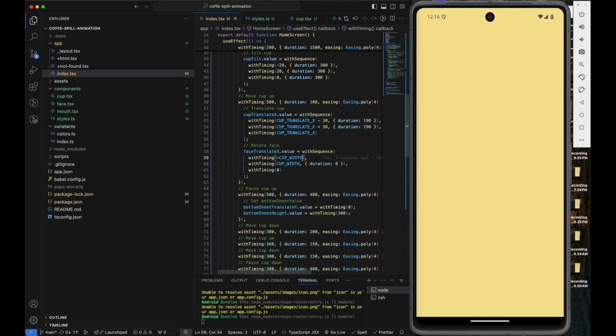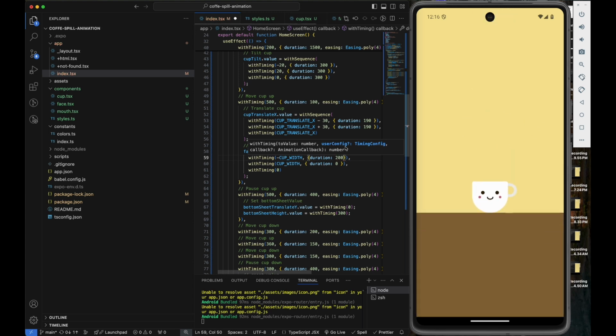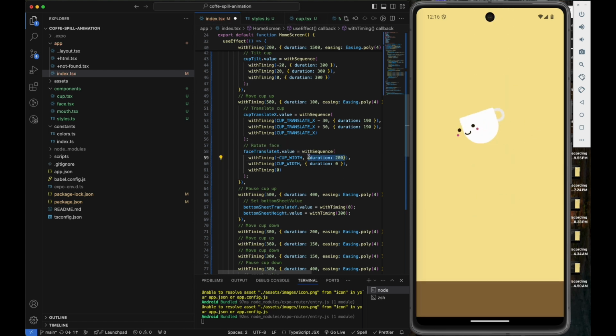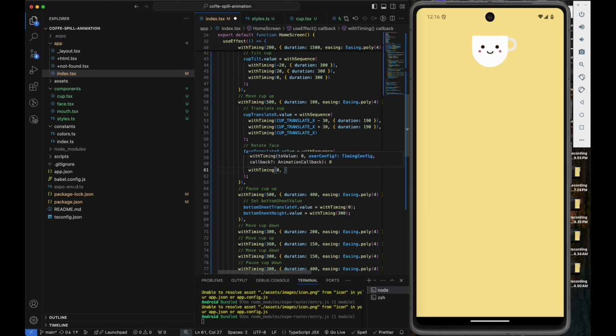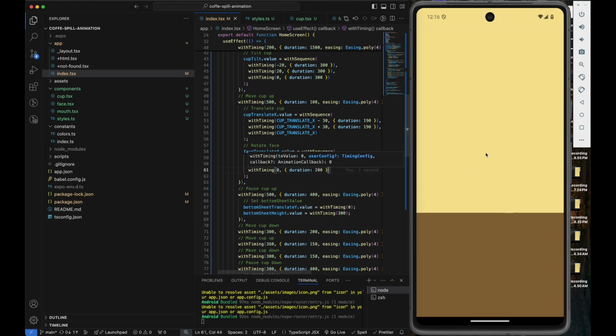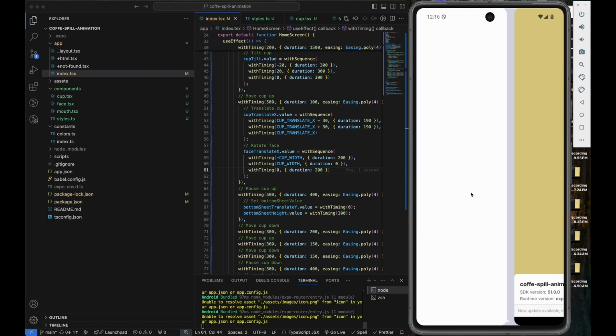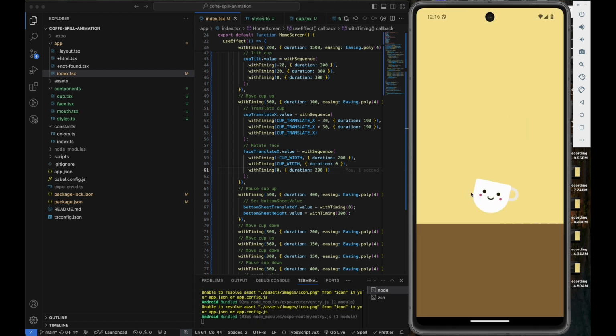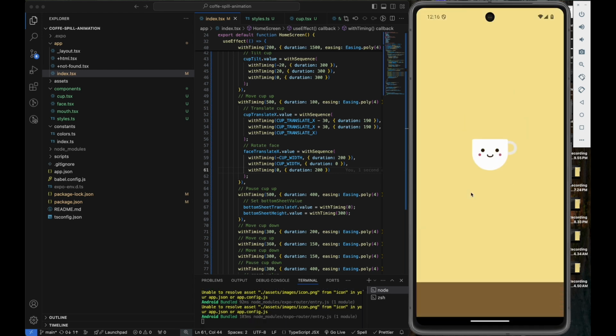Maybe I can even change the value, set this duration for this guy to be 200, and the duration for this guy also I will set it to be 200, and save, reload again. Yep, the animation is working quite nice, as you can see.